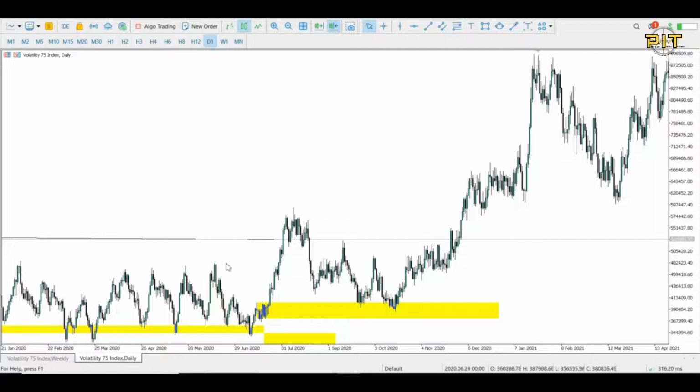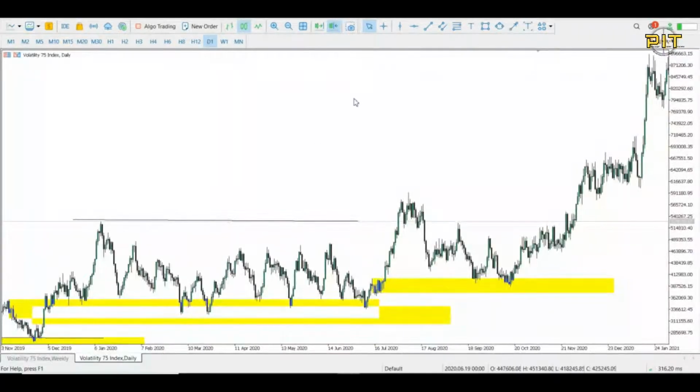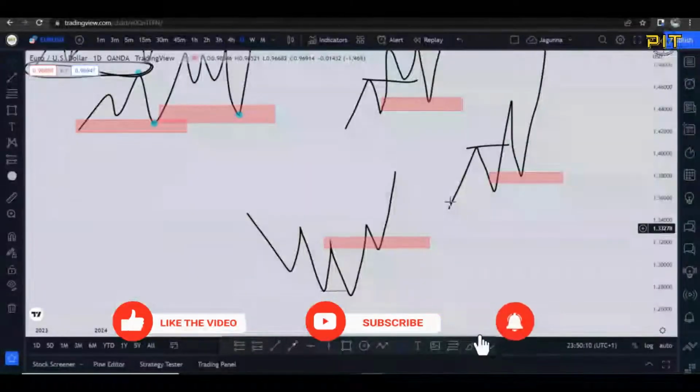This base sponsored this rally that took out all these relative equal highs. You see price took out all these relative equal highs, and then price retraced back to the downside. You can see this base structure point sponsored this move that raided these relative equal highs and also broke structure. Now you see price came back and gave us an inducement. This is an inducement because price did not fully come into the base zone that broke the structure.